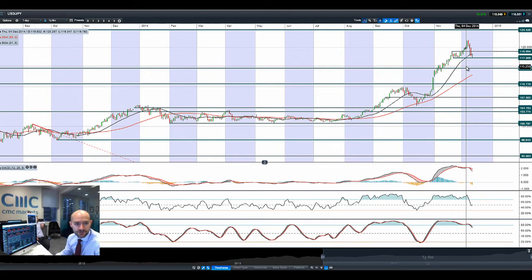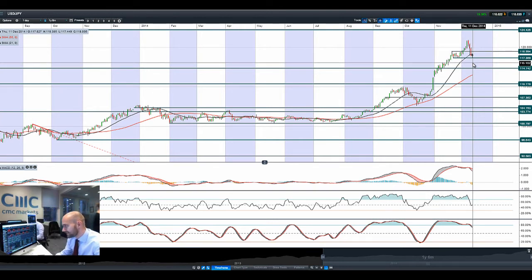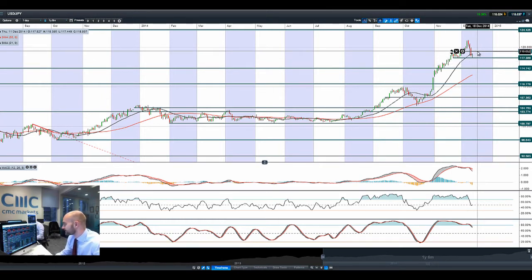Not looking at the drop-off of crude oil as actually being net positive for the world economy, but looking at the drop of crude oil as a complete lack of demand heading into 2015. And that could be sending some signals of its own, to be completely honest. So if crude oil at these low prices is so great, why are we seeing such a spike in safe haven yen and gold buying?